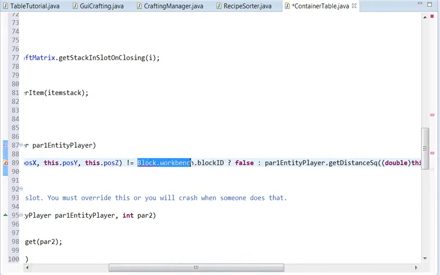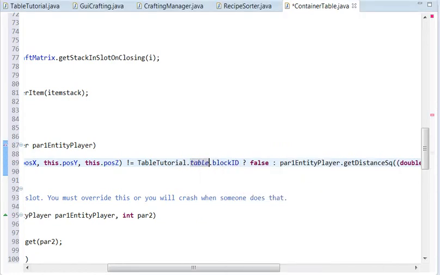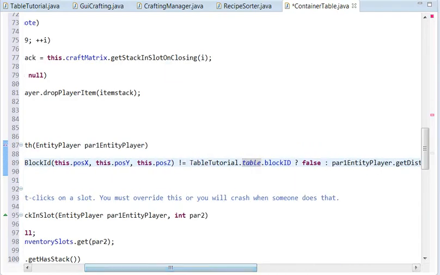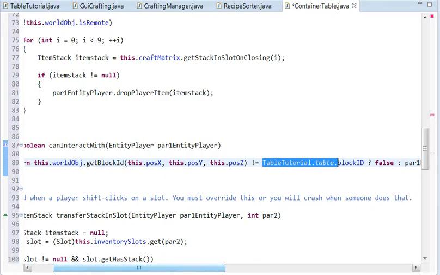This needs to reflect your block. So we will go ahead and change that to my block, my table from my mod class. Now when I launch this, when I get to that point, it will open and stay open.